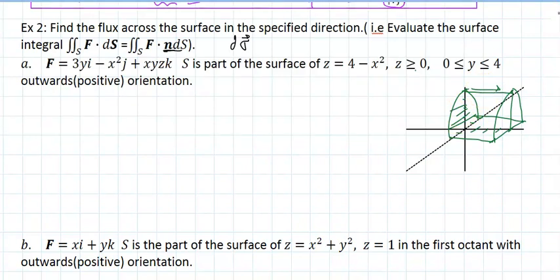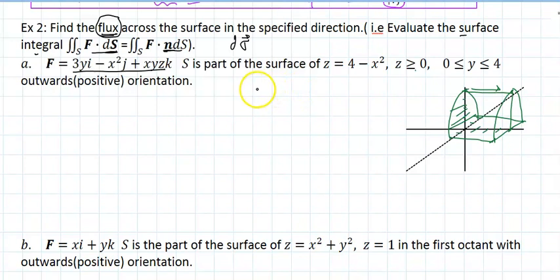So I have a couple of options. If I want to find flux, and they will ask for a flux, same with me on your exams, I'll always say evaluate the surface integral, and if I put it oriented, I'm going to say that is find the flux. The word flux will be there all the time. Well, let's see what we have. I have my vector field right there, okay? And S is the surface. Let me see, how am I going to describe this? Well, I could do this.